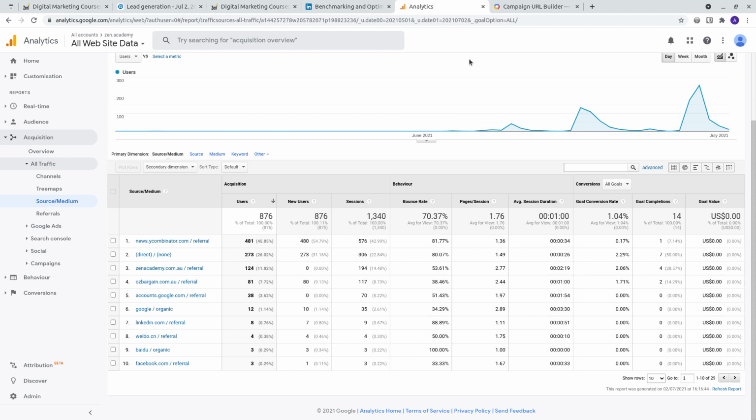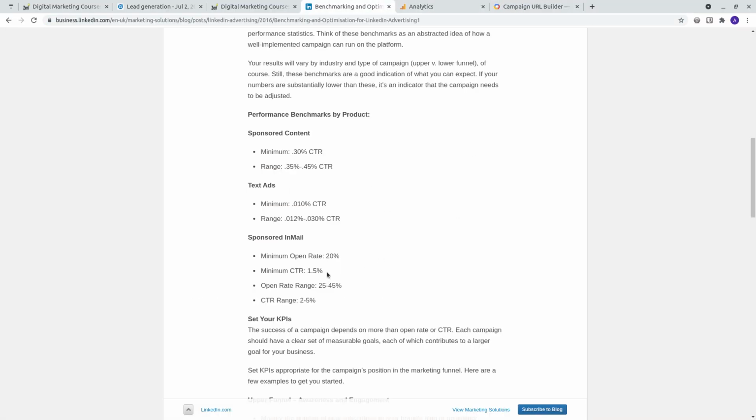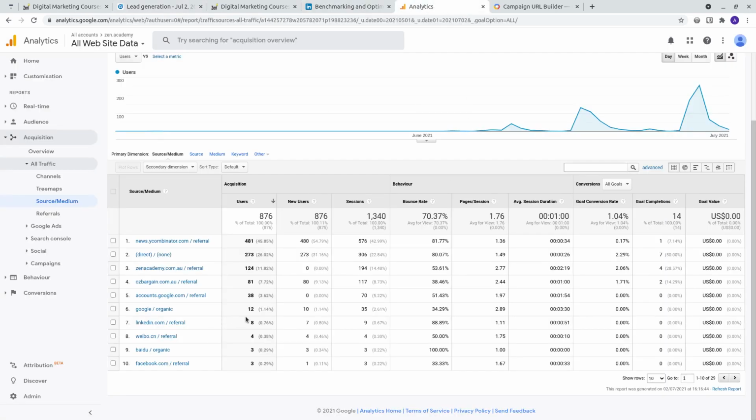So make sure you use the campaign URL builders. Make sure you have the benchmark scores in mind when designing and developing and continuing to run your campaigns. And make sure that you use analytics to provide proper attribution to the sources, including paid conversions, to be able to make decisions on whether LinkedIn campaigns are the right thing for you to continue running.